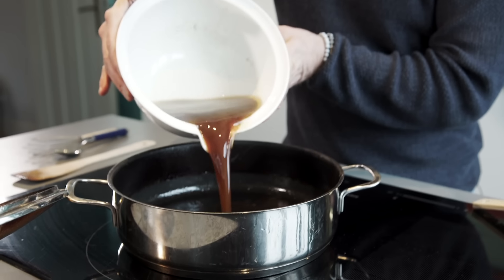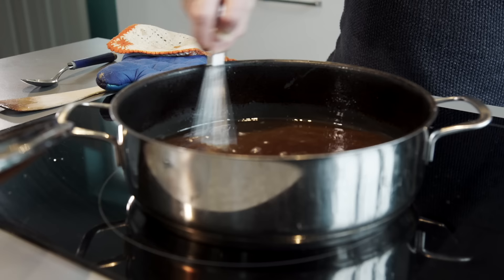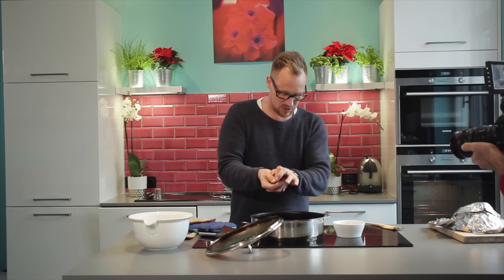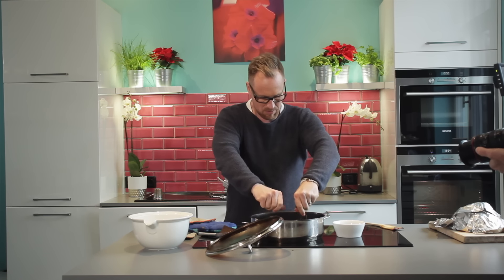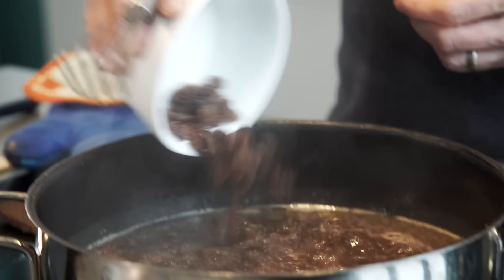Now we have all the regional differences, and I've decided to use two particular things today that are very original: raisins and dark bread — the pumpernickel — to improve the consistency of the sauce. I make crumbles and put them in the sauce while it starts cooking again, so the crumbles can dissolve a little. In the end I'll also work with some heavy cream, just because my grandma always did and I really like this sauce with heavy cream. Here are my raisins — put them in as well.